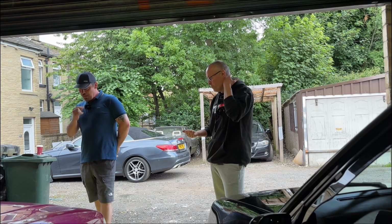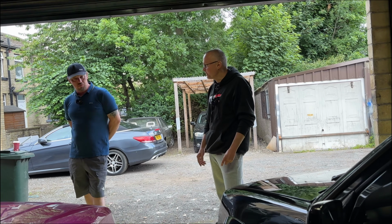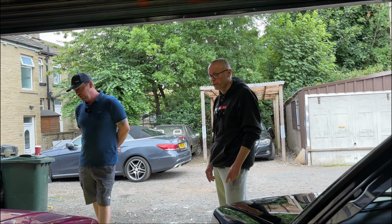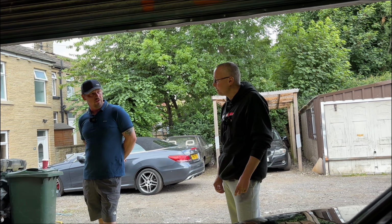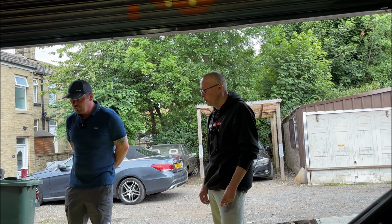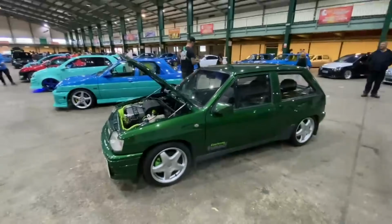Because there's a green one, which is A16TB. Yeah, that's the original. That's the original number one car. That's still alive and going. Yeah, that's in Scotland. So it's been painted purple or something now. Yes, there is another purple one knocking around. And then you've got your green one that you did a video on last time.